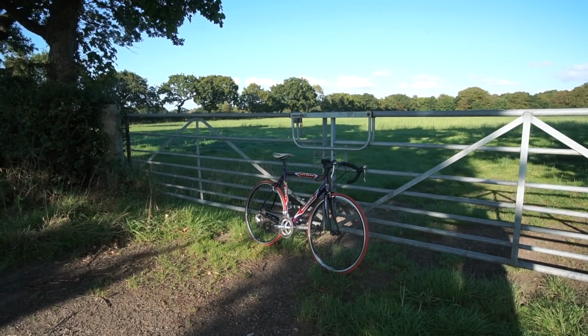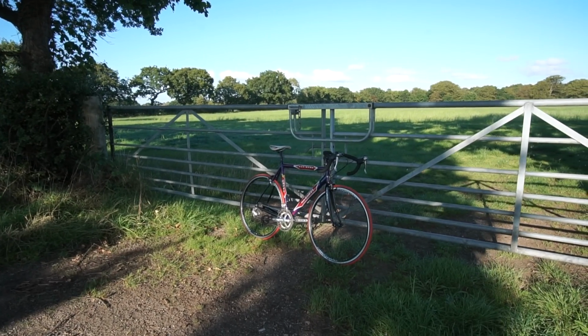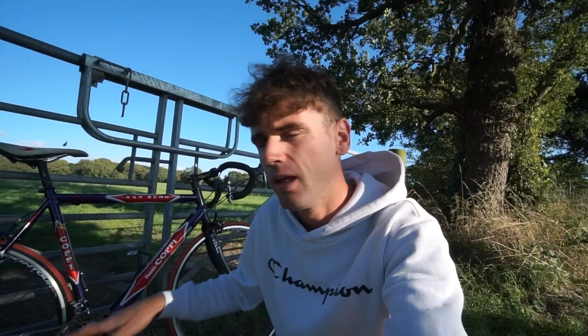Now everything is done from a functional point of view with this bike. We've got it in a nice working order. I just need to take a look at the headset, but I'm pretty sure it's nothing more than just doing up the top cap a little bit tighter, and that'll fix that issue. But now, other than taking some nice professional pictures and getting this bike back up for sale, there's one thing left that we need to do, and that's work on the bike from an aesthetic point of view.